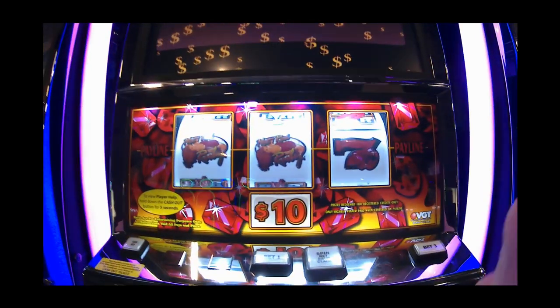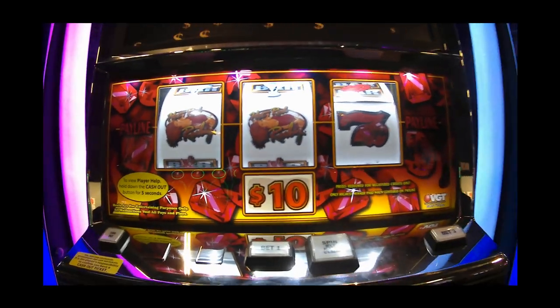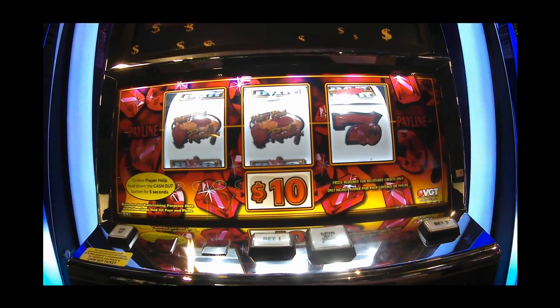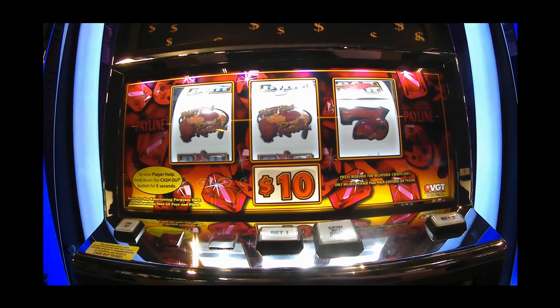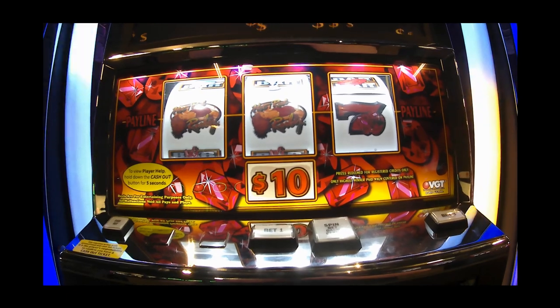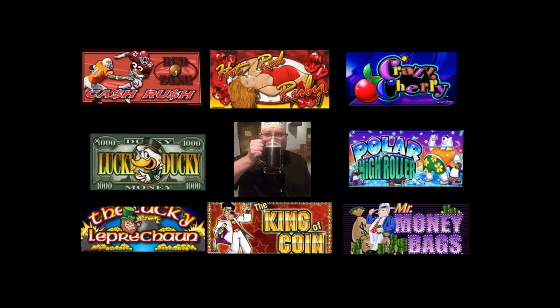All right, guys, playing a different Red Ruby, this time $10. And look what I got. Hell yeah, it's been a good night tonight. I'm going to keep doing it. I thought I used to hate Red Ruby, but she's doing all right here. This is Nick Losey, and I'll keep you updated. I even got told to not record once, so I better not push it. So $3,200 off of $300. Hey, that's a pretty good payday, no matter how you look at it.